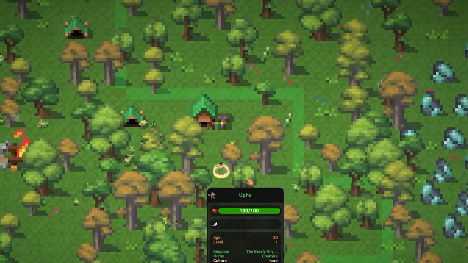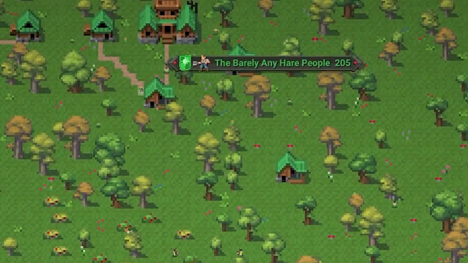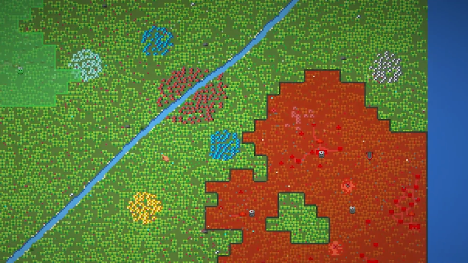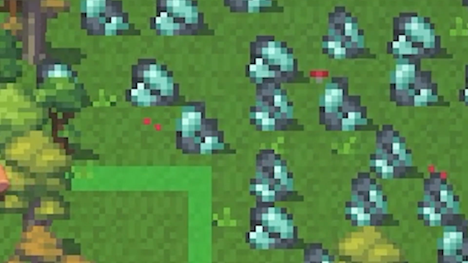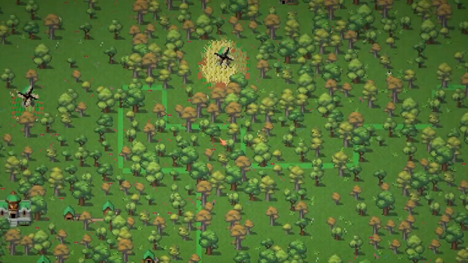The hares are still just oblivious to the use for rocks. 205 people for the hares versus 169 for the tortoises. Their population is certainly much higher now. Oh, a breakthrough moment. They're mining. They're furious miners. Miners in the sense of people who mine rather than children. I mean, it is possible they're also furious children.